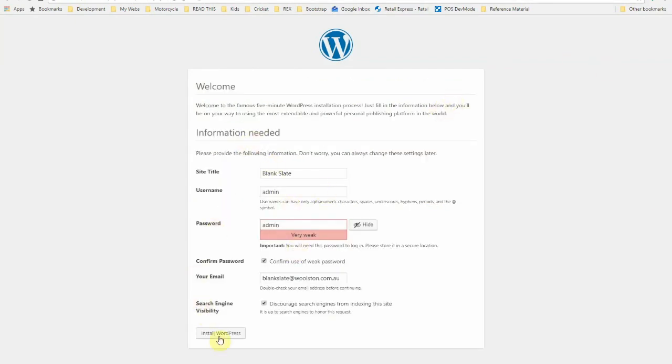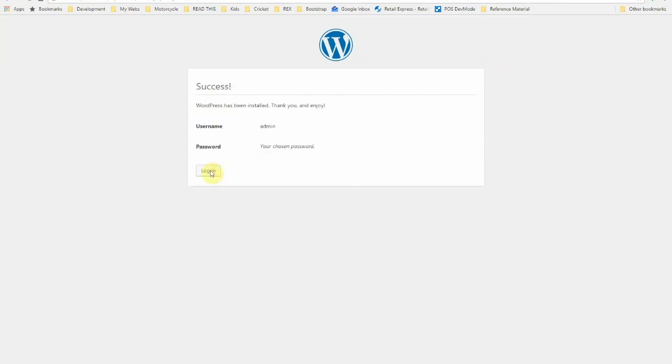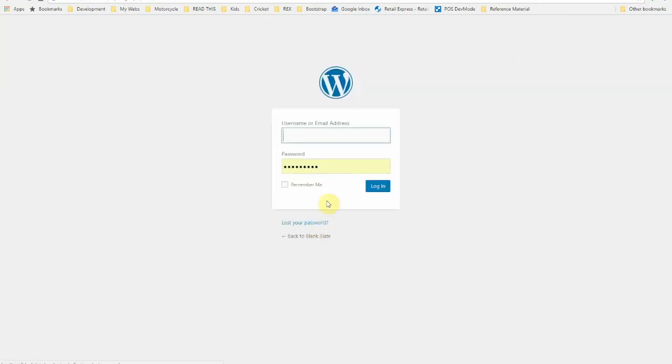I've gone through and filled in the WordPress information that we need, and we'll let WordPress do its installation. So that should give us the default 2017 theme, I think it is. So I'll just put in the username and password that I entered.